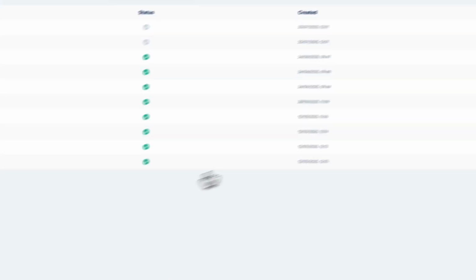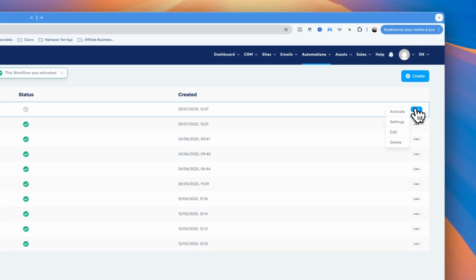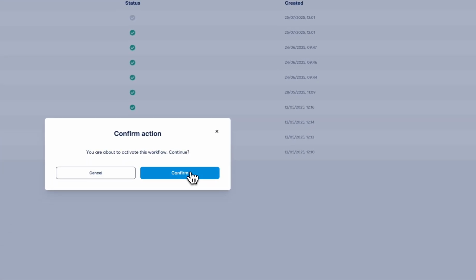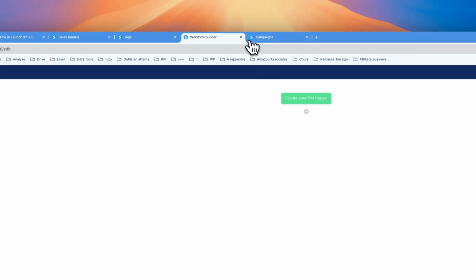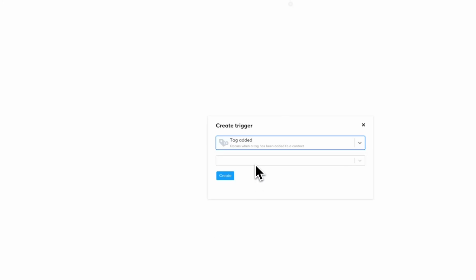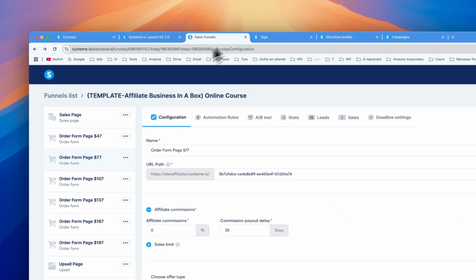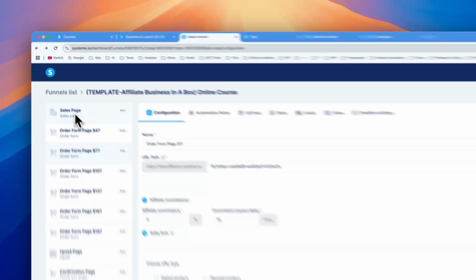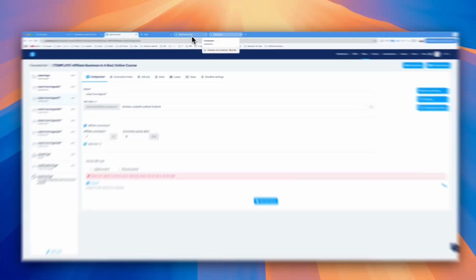So we want to make sure we're getting them out, and we want to activate. In case you forget, I'll activate them right away, and then I customize them. So get in. What's the trigger? Well, actually, the trigger would be if someone gets the tag we created, to contact, which is a new contact. The guy reaches here, leaves his email to opt in inside of your page, and we're going to add him the tag contact.